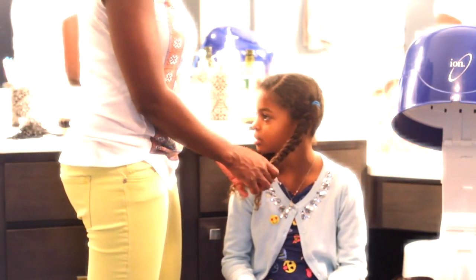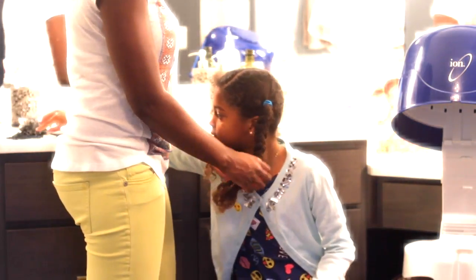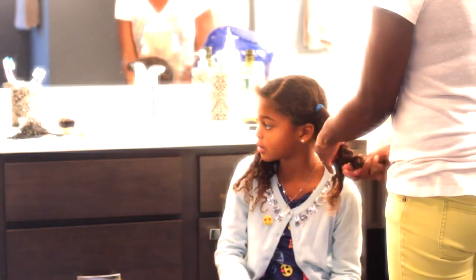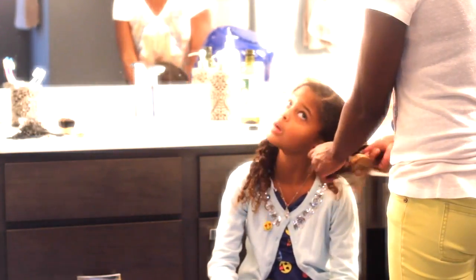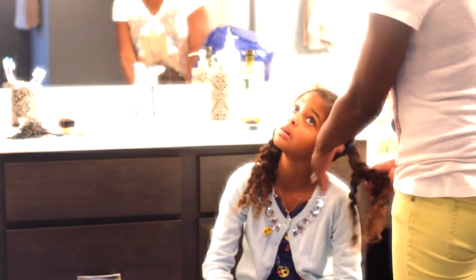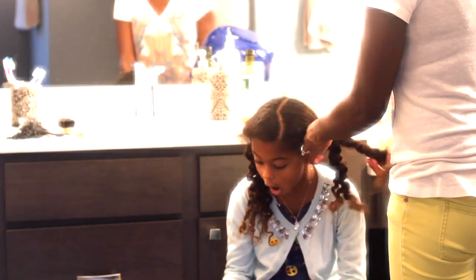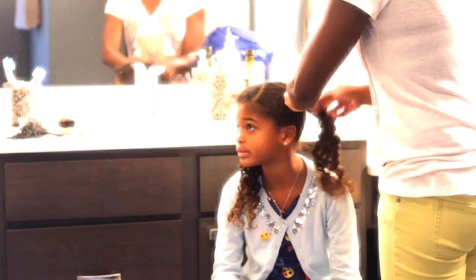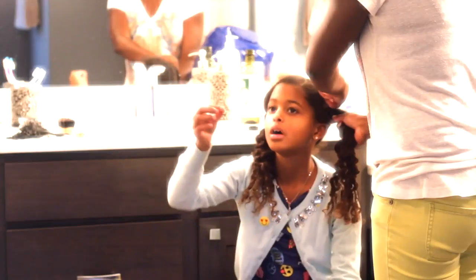Generally, another thing we use a lot is a spray bottle if we're styling from dry hair. But today we're going to start with wet hair after we're done with the detangling process. If you don't have a hood dryer, you can just use a cap, and if you put a microfiber towel on top of that it'll create some heat. But we do have a hood dryer — those can be found at Sally's and they're really only like $130, so that's something you could invest in. My hair type does really well with heat conditioning.